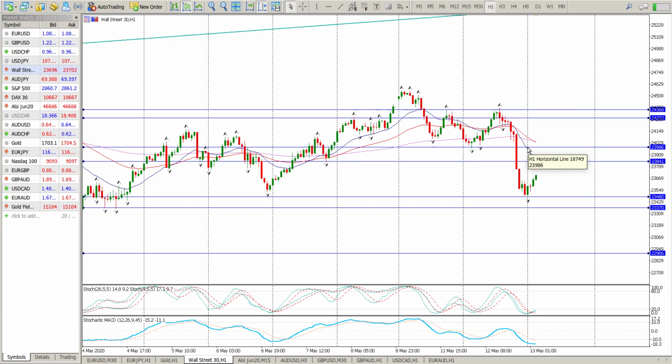This could be an exhaustion move to the downside. So we had a move down, we had a pullback, we had a second move down. Then we had a pullback and then a bigger move down. So you can see controlled, uncontrolled. And also it's a sell-off going into the close. And right now we're sort of bouncing back to the upside. So I think this area is the one to watch at the moment.